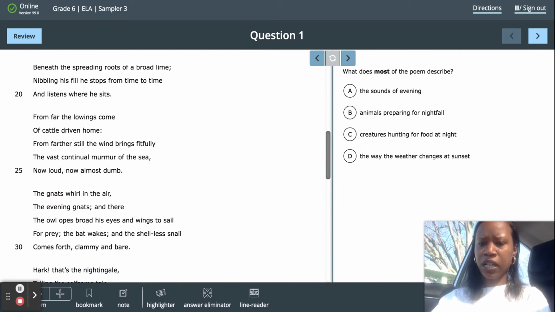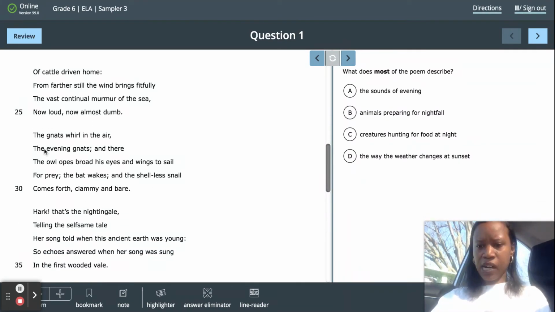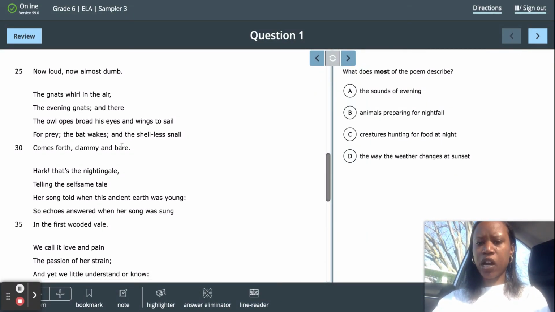From farther still the wind brings fitfully the vast continual murmur of the sea, now loud, now almost dumb. The gnats whirl in the air, the evening gnats, and there the owl opes broad his eyes and wings to sail. For prey the bat wakes, and the shell-less snail comes forth, clammy and bare.